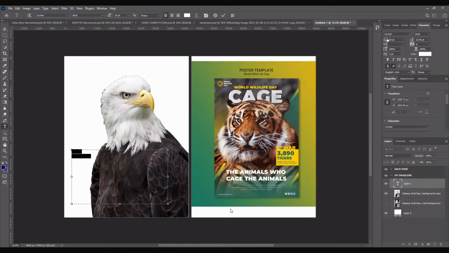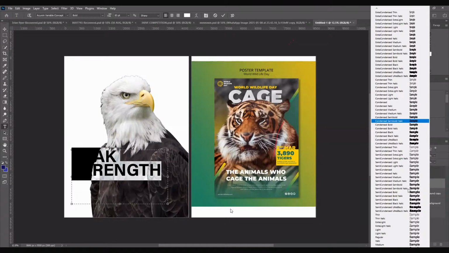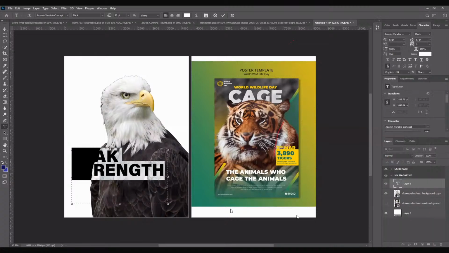And remember that's the heading, that's the title of the magazine. So it's going to be big. That's something like this, peak strength. Now let me change the font so that I can have something that looks exactly like a heading. Let's use black. All right.